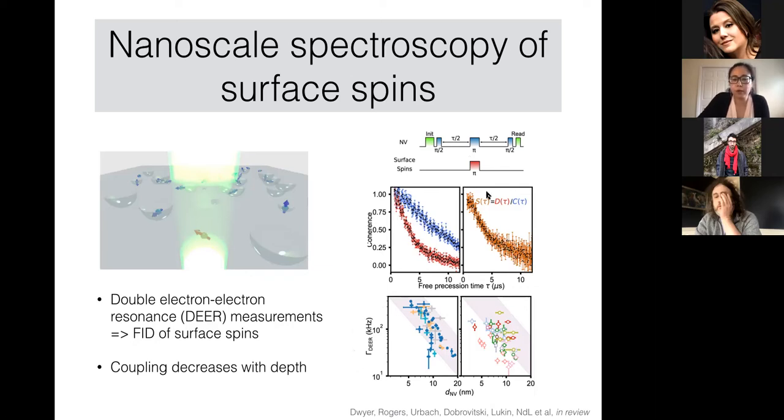Okay, so if we do a lot of these measurements across different NV centers and look at that as a function of depth, then here what you can see is that in general, this coupling to DEER spins increases with decreasing depth. And this is a number of surfaces that were all prepared in the same way. And then these are surfaces where we were trying to decrease the DEER spin density. And you can see that indeed we get a lot of points that are below this band in terms of gamma DEER versus the NV depth.